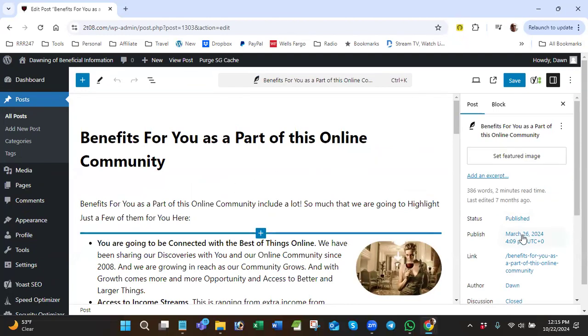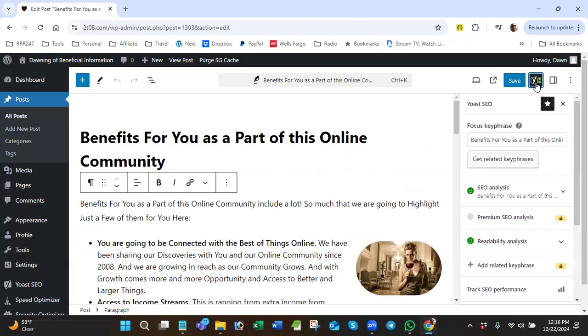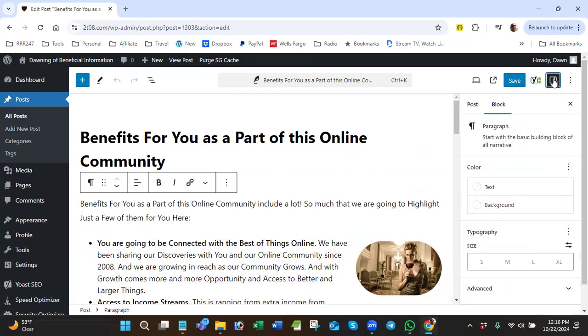And right here is the date. I don't have anything selected. Now this is the settings icon, and this is the Yoast. There's two parts to this dashboard thing here, I mean, this editing mode. So one is the Yoast. That's what keeps us on track for the SEO, where we get the free organic traffic from Google mainly. That's who we care about. And this is settings. When you hover over it, it says what it is. This is settings, and this one is Yoast. That's really the only two components to this.